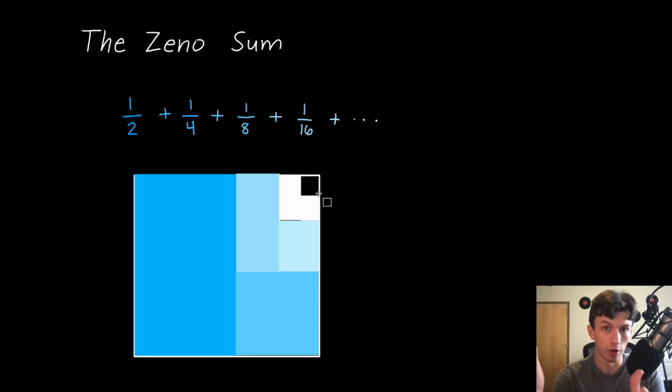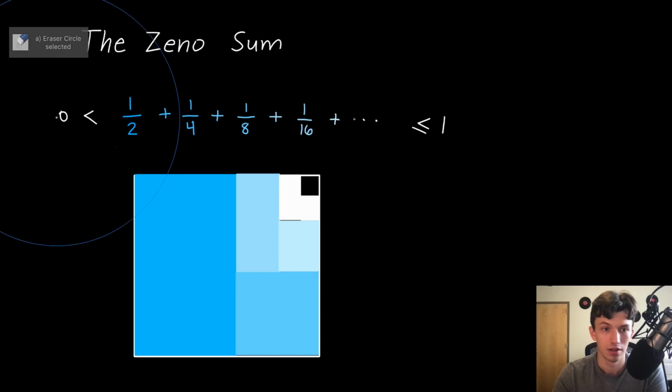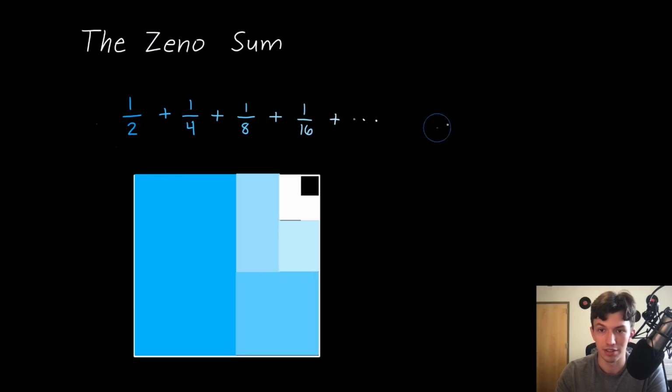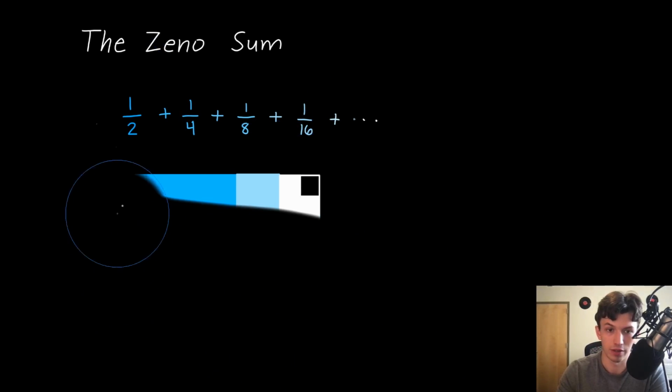And if we keep on adding half of the remaining area, we're never going to add more than the remaining area. So we can't be bigger than 1. At most, this is going to be 1. So let's just say equal to or less than 1. That's the biggest it could be, and it's going to be greater than 0 because there's no negative terms. So somewhere in between 0 and 1, so obviously it's a finite number. And actually, it turns out that it does equal 1, okay? As we could see from this little graphic here.